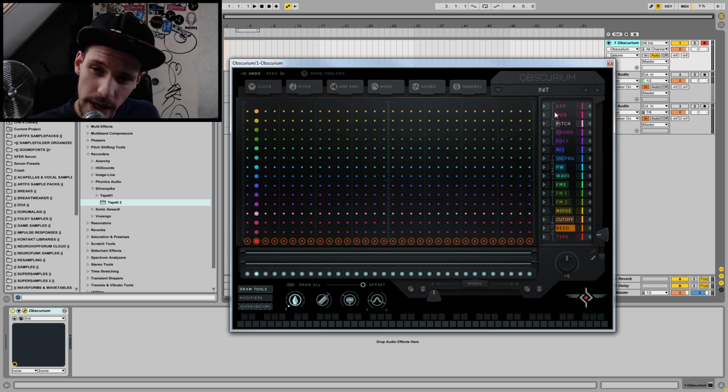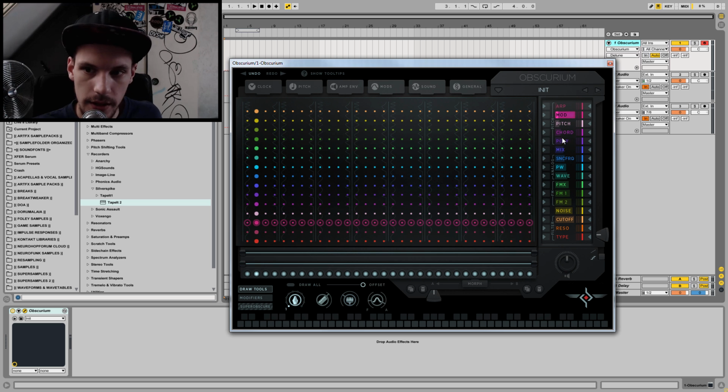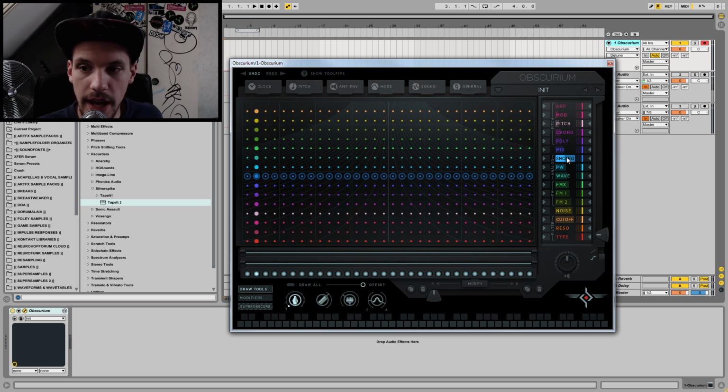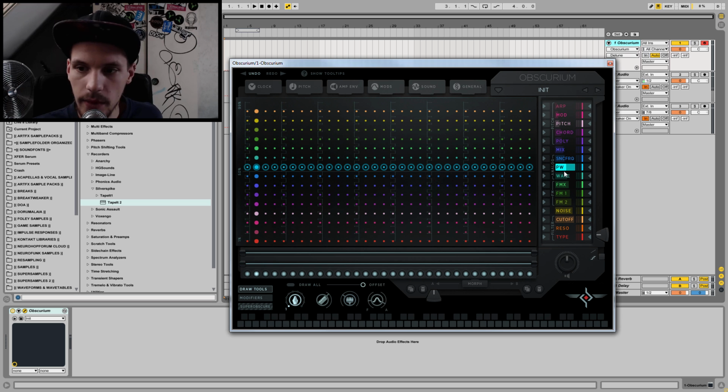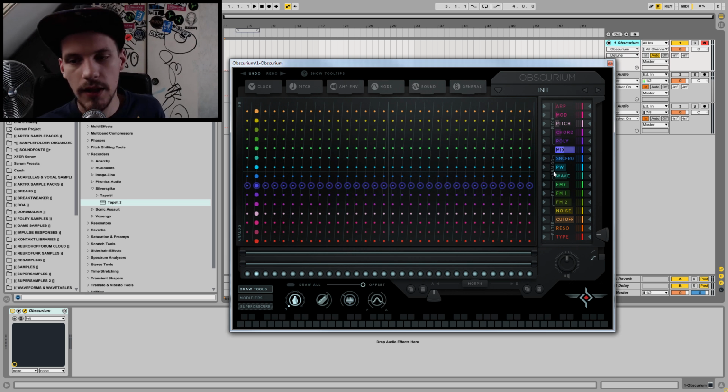So right here on the left side, we can see that these 5 all have to do with the pitch. This one is the mix, so it mixes between the analog signal and the FM signal. So that's pretty cool. Then we get the 2 oscillators, which is an analog oscillator right here. And then we've got the FM oscillator, which basically uses the first oscillator but applies FM to that sound. So if you don't know what FM is, look up frequency modulation and you might be able to understand that. So this mix knob mixes between that analog signal and the FM signal.